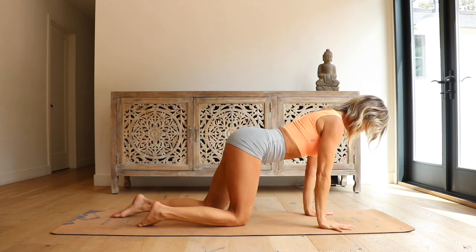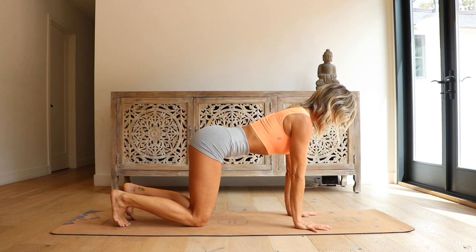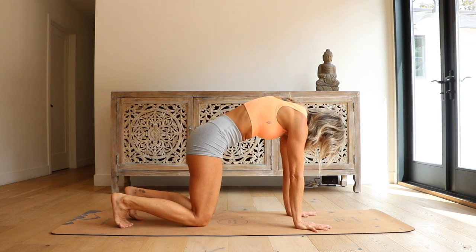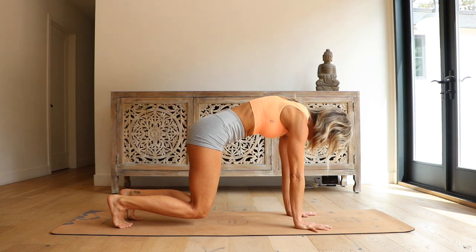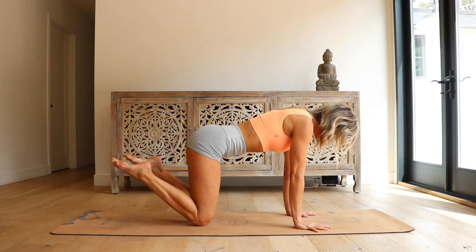Come forward onto all fours, aligning shoulders over the wrists, knees under the hips. Tuck your toes under. Now pull your belly in and round out your back. Gaze towards your navel. Engage the pelvic floor here and lift the knees up just an inch or so off the earth, holding here. Pressing the hands into the ground and then lower the knees.